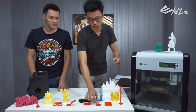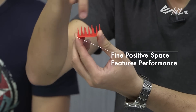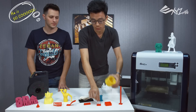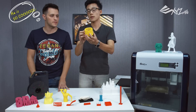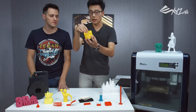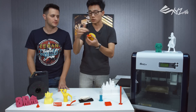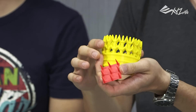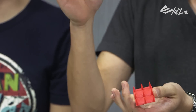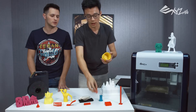On the other hand, the positive space performance tells you how well you print between spaces. For example, if you want to print something with thorns like this one, the print's going to leave some threads in between those. If you see too many threads, you'll know to set your printer speed much slower so it won't leave those threads on.